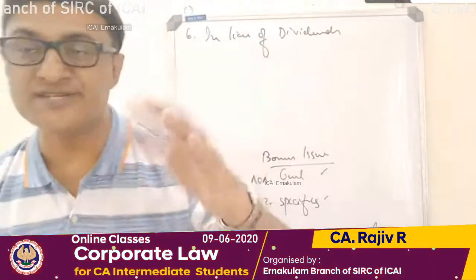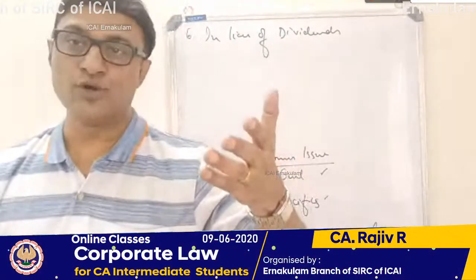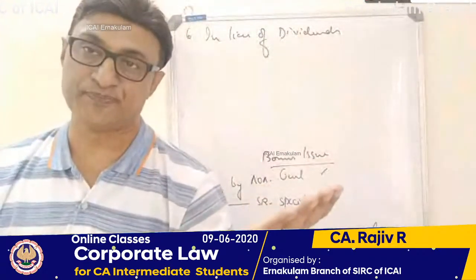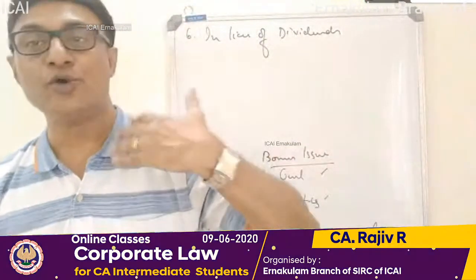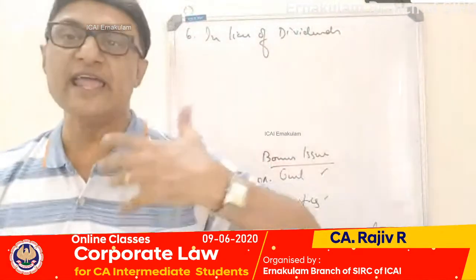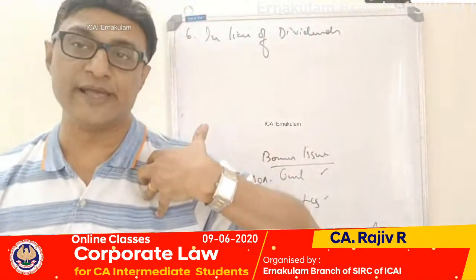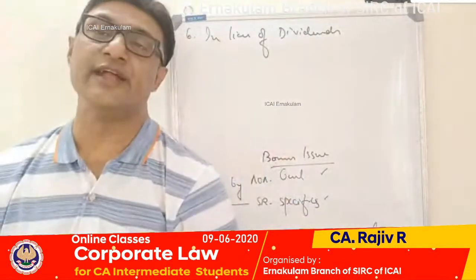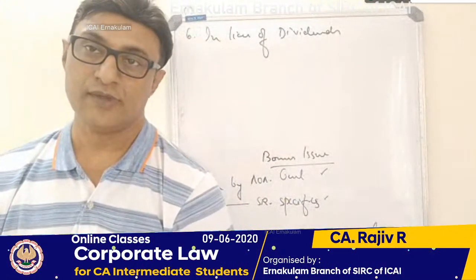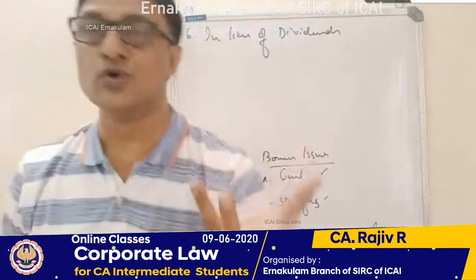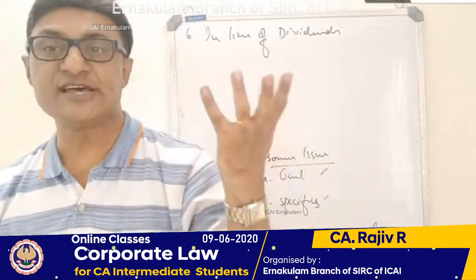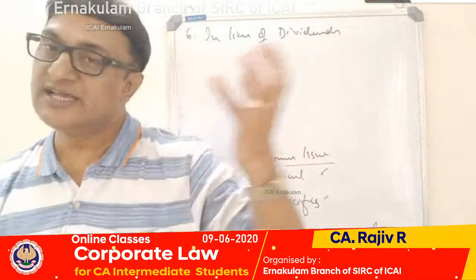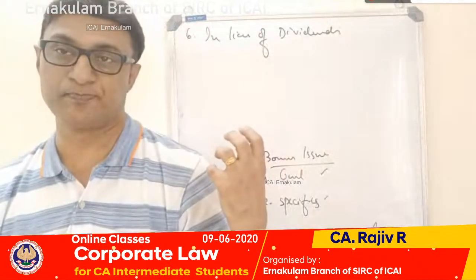So I want you to imagine and understand what happens in a bonus issue from the shareholder's point of view and from the company's point of view. From the shareholder's point of view, I have 50 shares, I get 20 shares credited to my account if they are in demat form, without having to make any additional investment. So my capital holding goes up. As far as the company is concerned, the increase in the capital is out of the reserves.